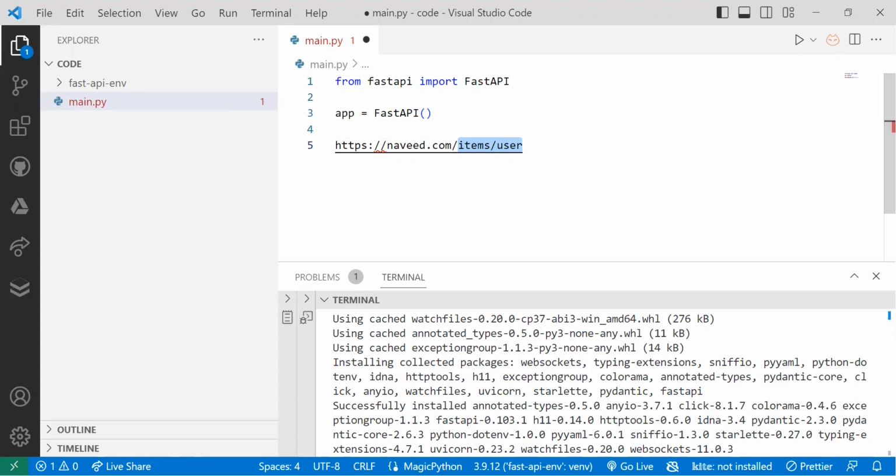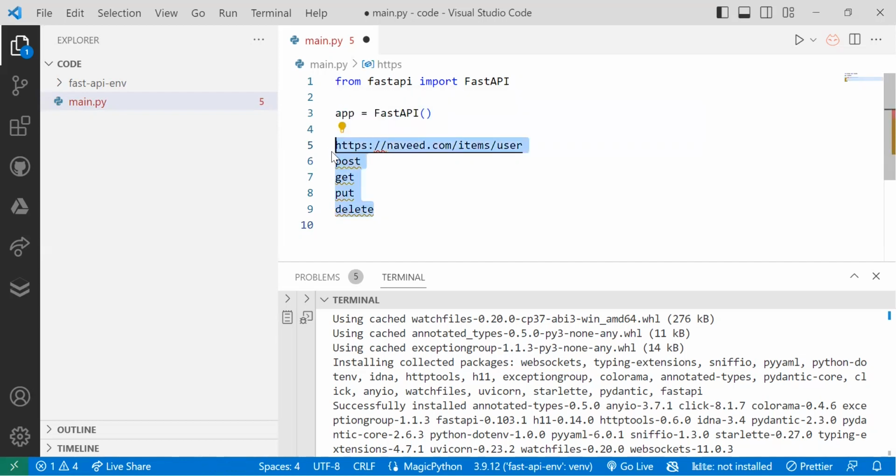When you are building an API, the path is the main way you can separate your different resources. Another important thing is that there are many other HTTP request methods, like post, get, put, delete, option, head, patch, trace. So there are many HTTP request methods that it supports. Now we have understood what a path and a method are.